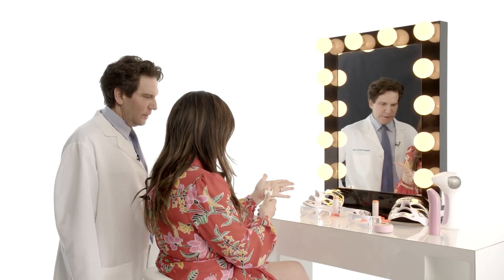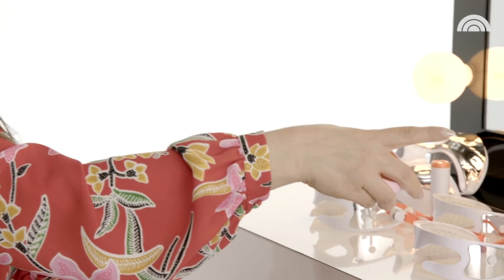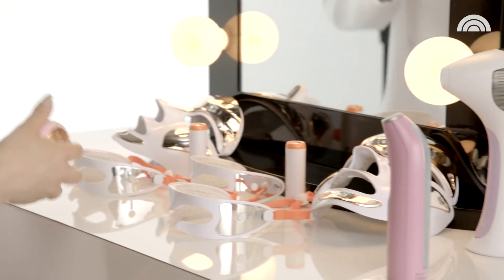There are lots of devices you can use at home with LED — this microneedling device, there's even LED included in a new smart mask tool, and hair removal devices. It's an exciting time. You can use these things; they're all safe, and it's brand new technology that has been a step up from days of old.